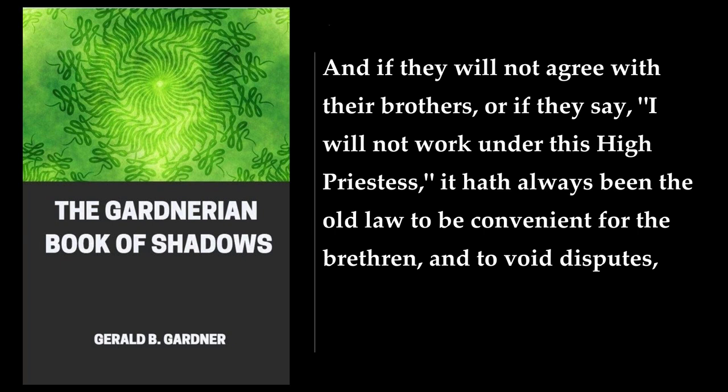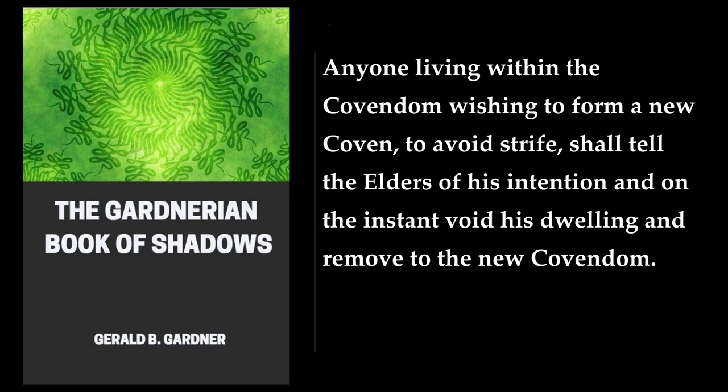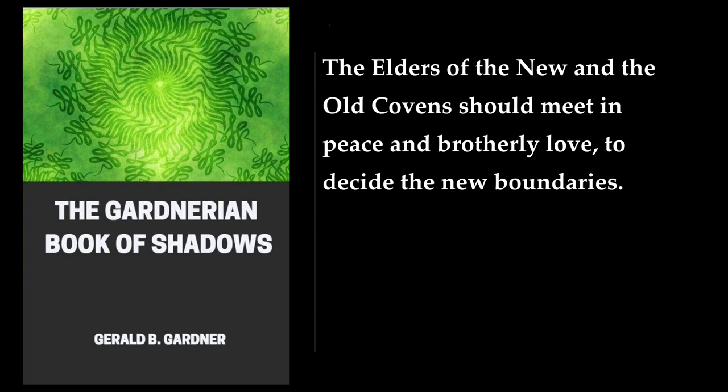Any of the third may claim to found a new coven because they live over a league from the covenstead, or are about to do so. Anyone living within the covendom wishing to form a new coven, to avoid strife, shall tell the elders of his intention and on the instant void his dwelling and remove to the new covendom. Members of the old coven may join the new one when it be formed, but if they do, must utterly void the old coven. The elders of the new and the old covens should meet in peace and brotherly love, to decide the new boundaries.